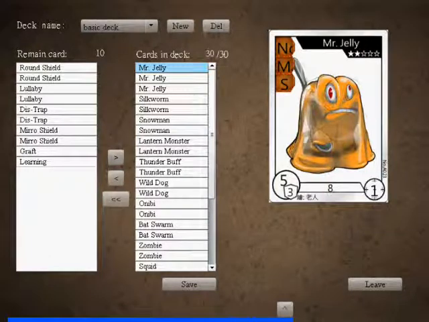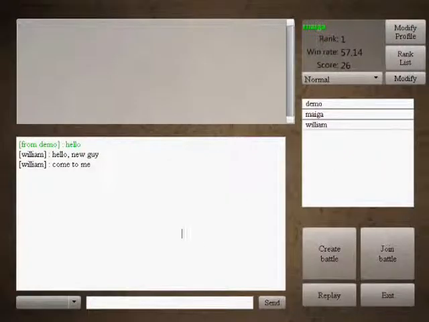When you create a combat room, you will be in the combat room you created, instead of staying in the lobby. So people in the lobby can still talk to you when you are arranging, creating or deleting the deck. Here is an example. Let me switch to another user. Here is Micah, so I can still talk. Hi, demo. Do you want to play a game with me?